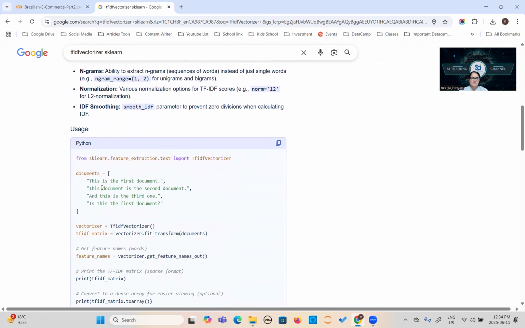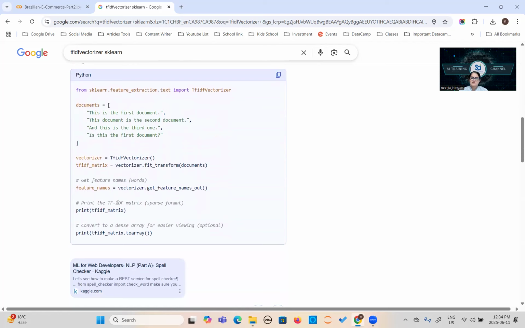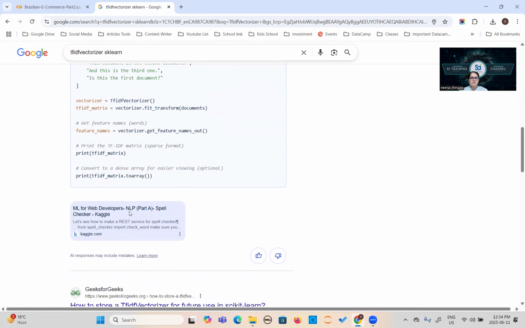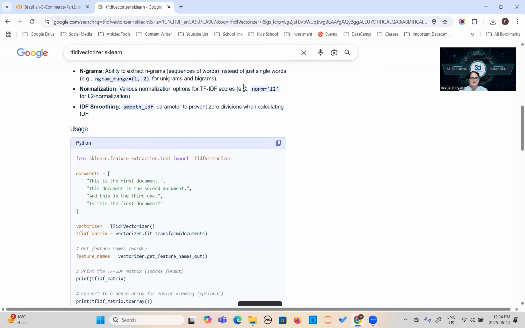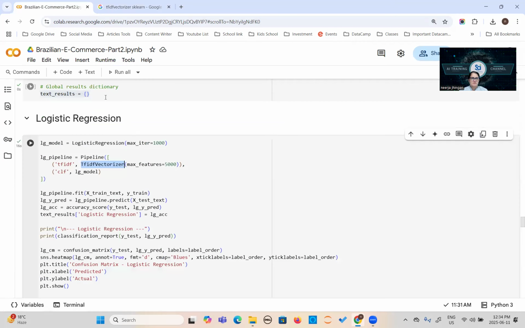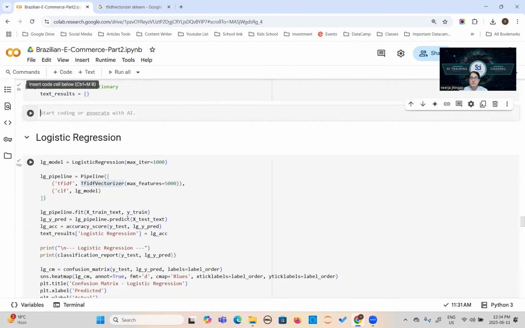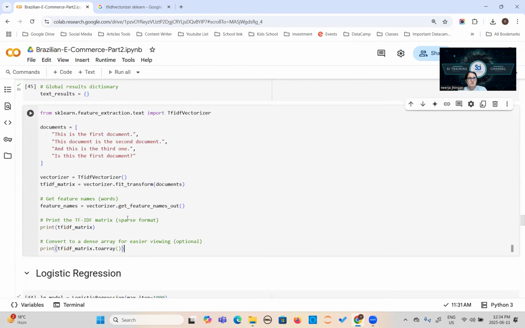Now let's look at a small example. This is the first document. This is the second document. You can see the keyword document is coming many times, right? If you convert this with the vectorizer, fit it onto this, and then print it, how will it look? Let me copy this one and do the experiment. You don't need to do it, I will delete it, I'm just showing you. So let me run this.